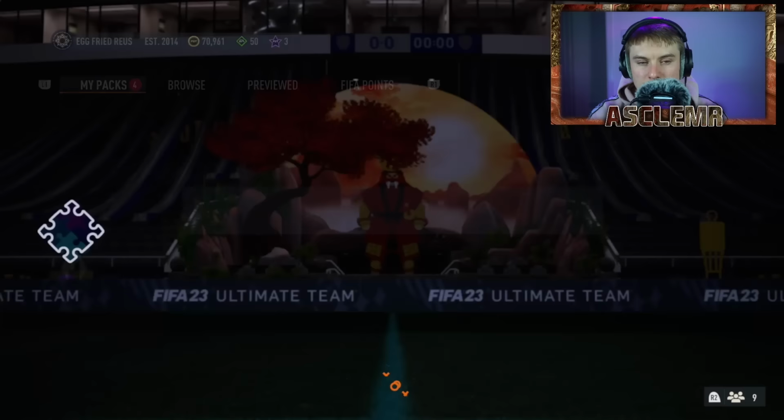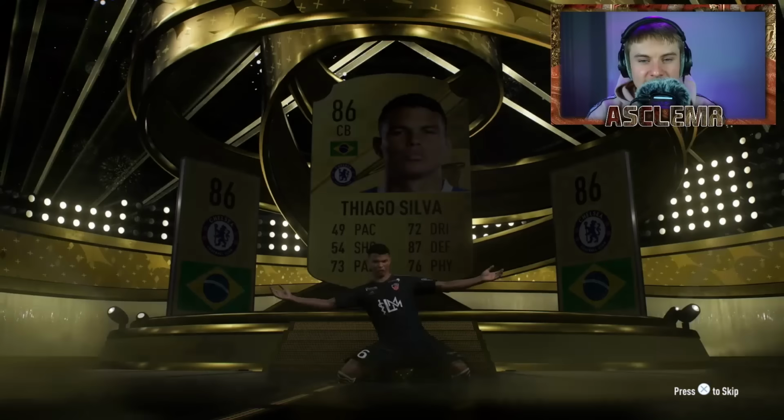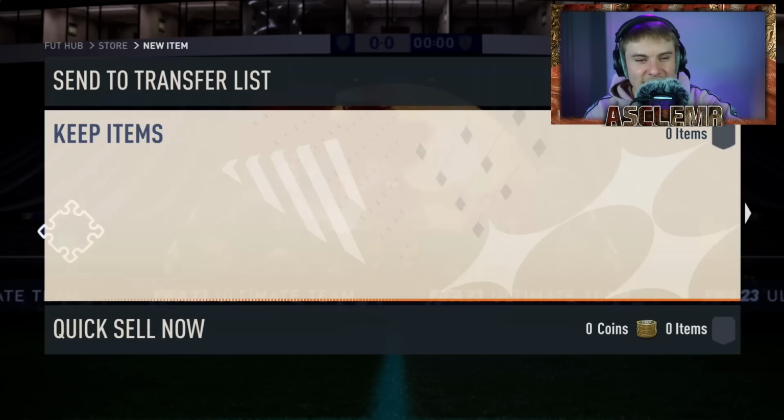Is there any guaranteed ratings in these? I don't care how you don't have guaranteed ratings in some of these, but you're doing others. Makes my blood boil. Brazilian centre back. Hey, Thiago Silva. Actually, that's a good pack. 86 and 284s.